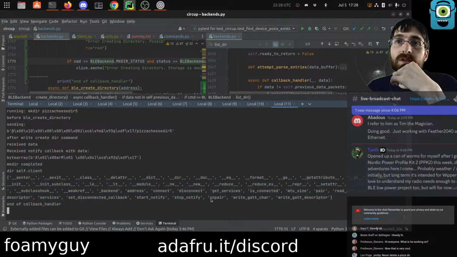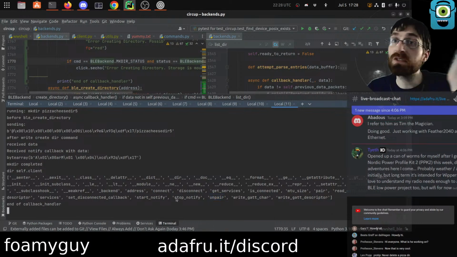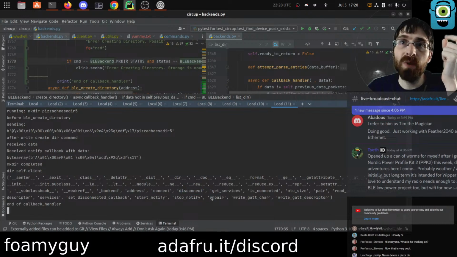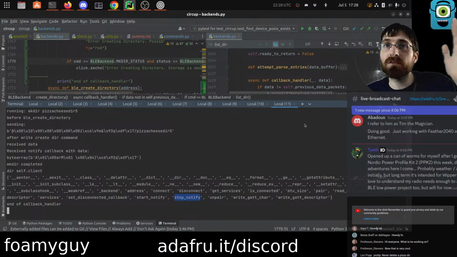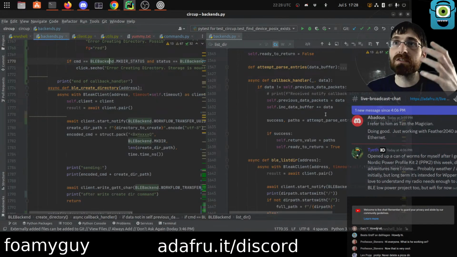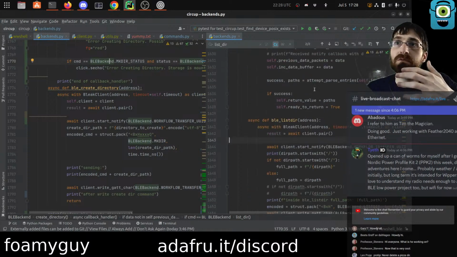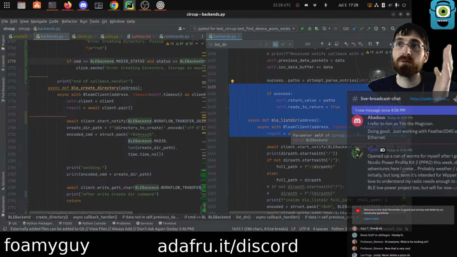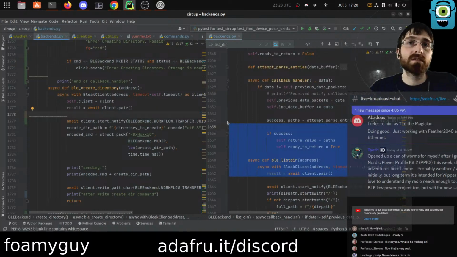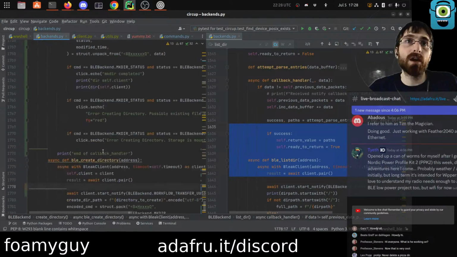So there is an unpair, there is a stop notify we could try. That's it. There's disconnect, there's unpair, and there's stop notify. All three of those are sort of shutdown-ish type actions. The thing is, the lister is not calling any of those, and it's just working correctly, figuring it out, no problem. Don't really understand how or why.